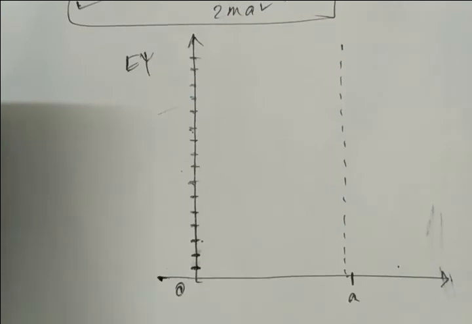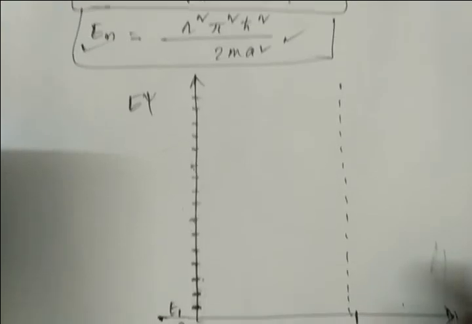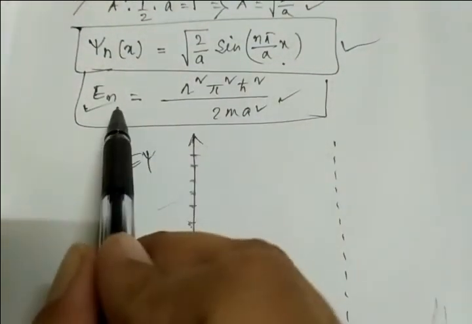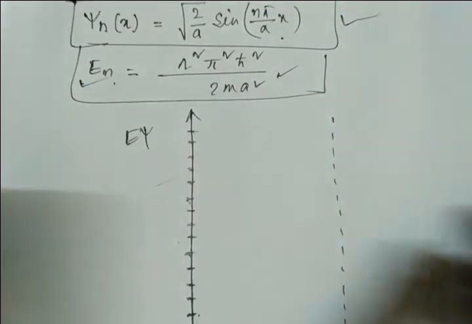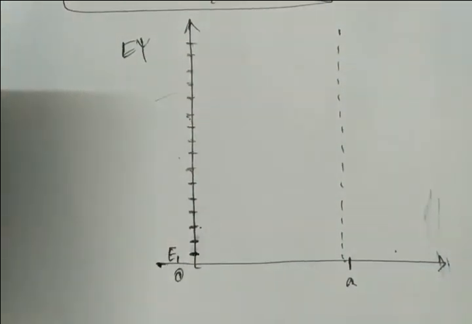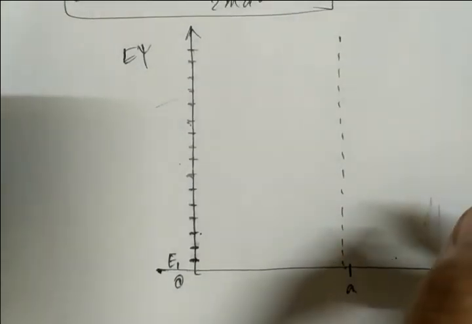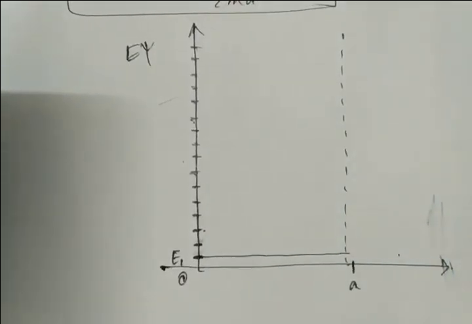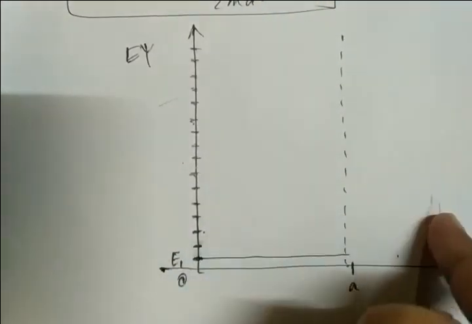So it's your first position, so it is a first division. So just write E1, because we all know the expression. Just before going to draw the graph, we know the expression of En and psi n. So En means n is a discrete value, n will be 1, 2, 3 and so on. So now I am applying n equal to 1. So n equal to 1 means energy state 1. This is E1. Okay, so if it is E1, just draw the line, and consider that this is the wave function.